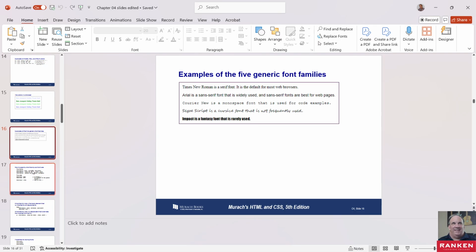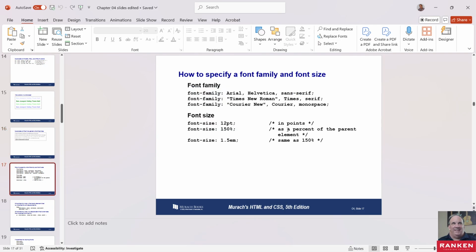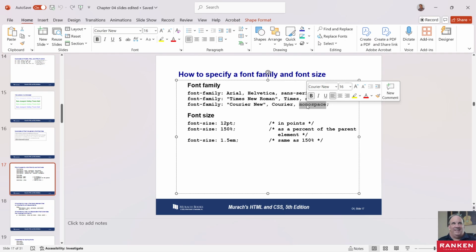So, maybe how to specify font family. Now we know how that works. We know it's going to select the first one, then the second one. If not, it's going to be the default, right? It's going to find anything that matches at the end. Because there could be multiple, like monospace here, there could be multiple monospace type font families. And it will just find the first one that matches, and then it will use that one.